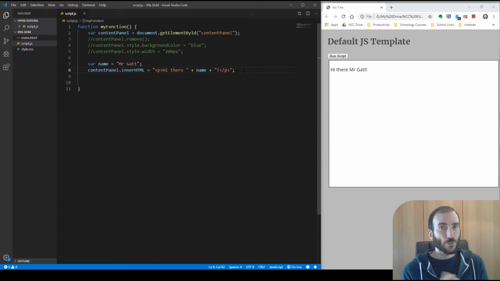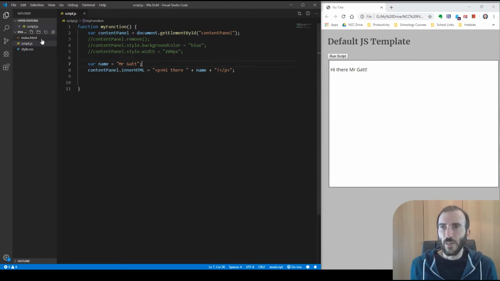We've done similar things using prompts and using alerts, but now we're actually putting it into the HTML code. I've got my paragraph tags, but I can still add in extra text using variables. So let's take that one step further, because it's all well and good to have this variable here, but what if we actually want to be able to ask the user something? In previous lessons, we would have used prompts, but today we're going to do something different.